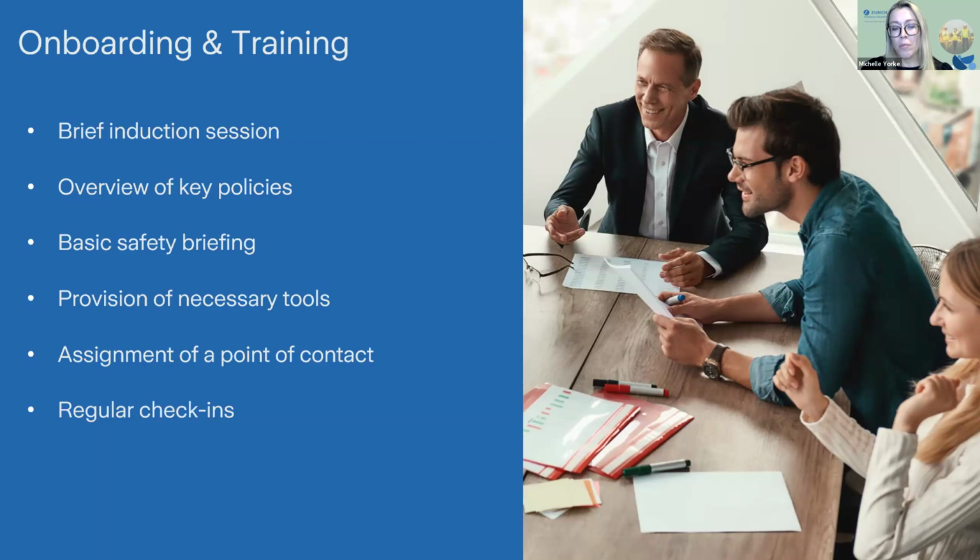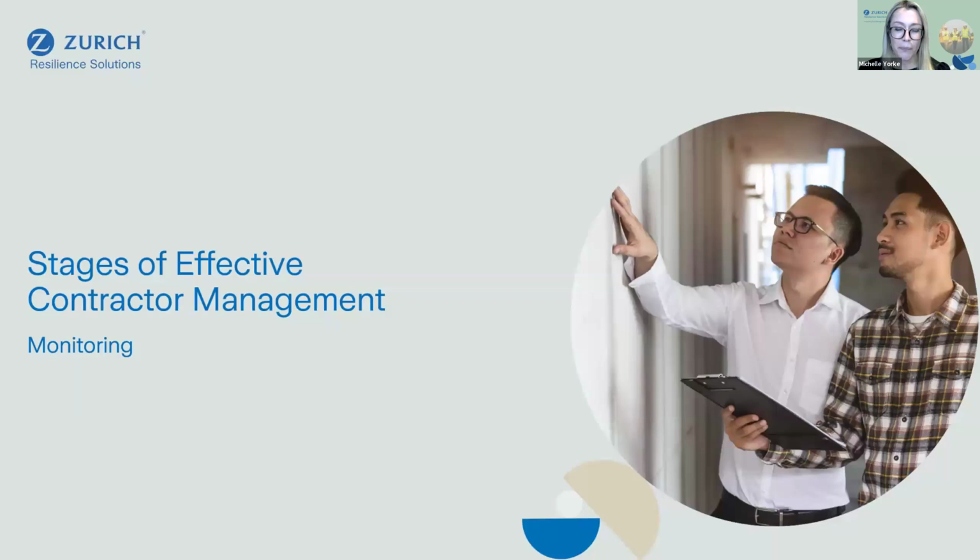To facilitate smooth communication and support, a point of contact within your organisation should be assigned to the contractor, and this makes sure that key information doesn't get lost and that the contractor knows who to go to for questions and any concerns. Regular check-ins should be scheduled to monitor progress, provide feedback, and address any issues promptly. And finally, make sure to document and evidence safety briefings and inductions provided, which is helpful in showing you have done your part in making them aware. This approach makes sure that contractors are ready and fully equipped to work safely.